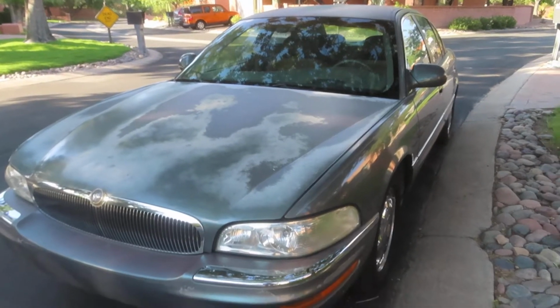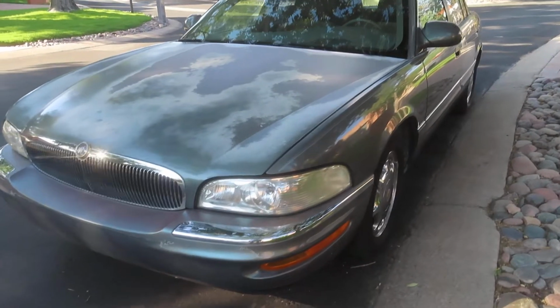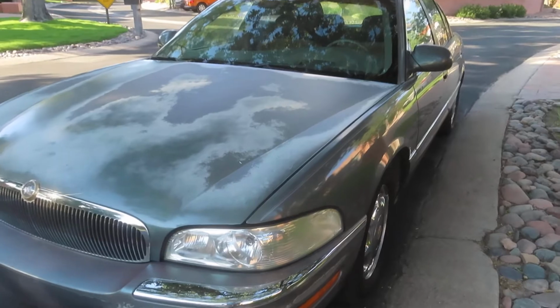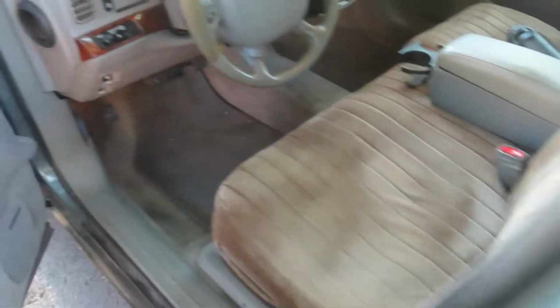I don't know if I go much higher than that, but you can scope around the internet and see what they say. But every pound of boost is roughly 10 horsepower, seriously. So an extra 30 horsepower is pretty easy to do, right? This car will easily hold its own against other cars, even for today, in traffic and such, and on the freeway.